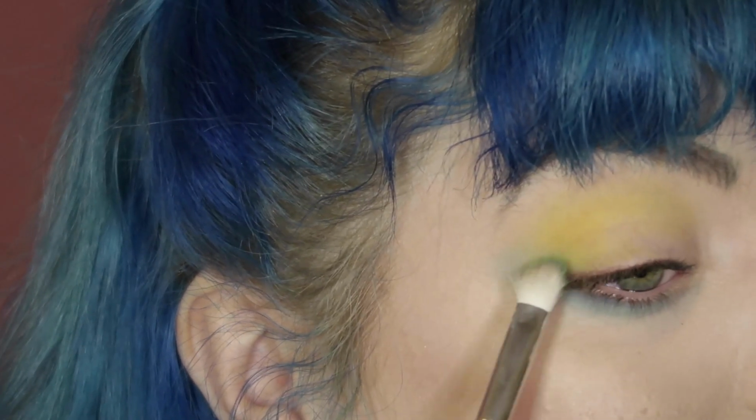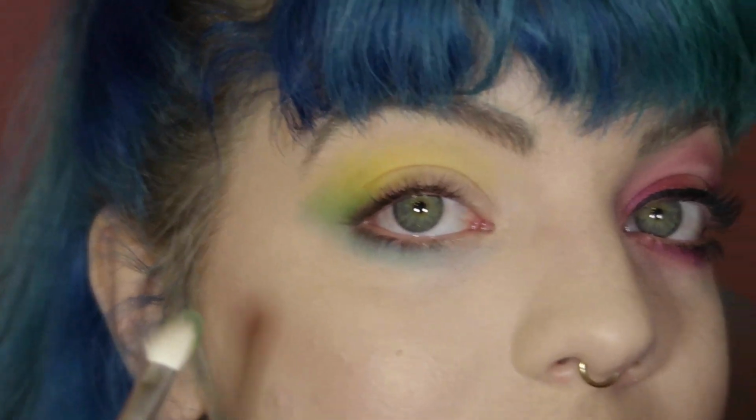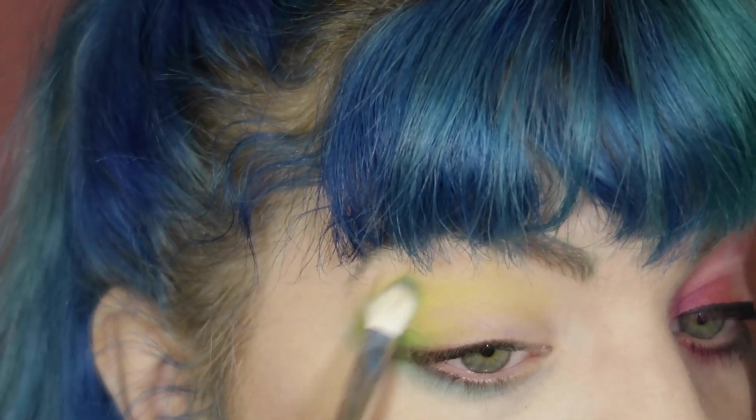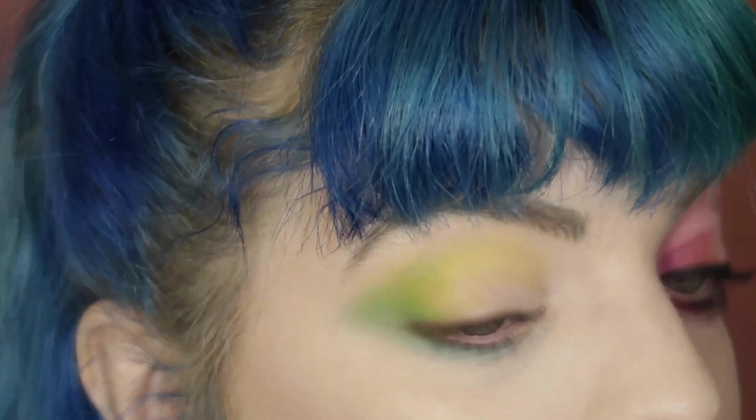Taking Social Blade all along my outer crease. We're just going for it. This is like a rainbow color look thing. It's blending nicely. Pigmentation's decent. I'm gonna bring that along my lower lash line as well. Really go for it. Why not?